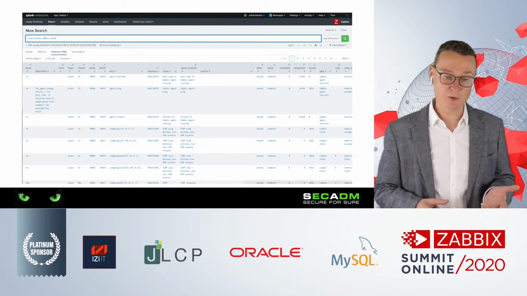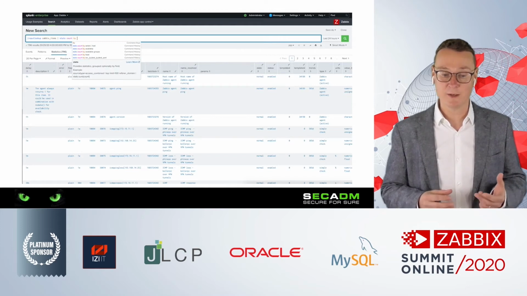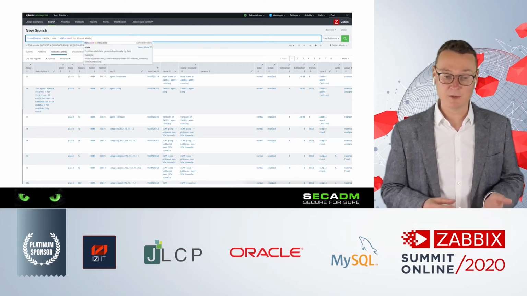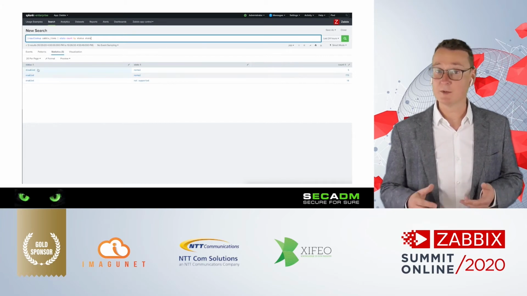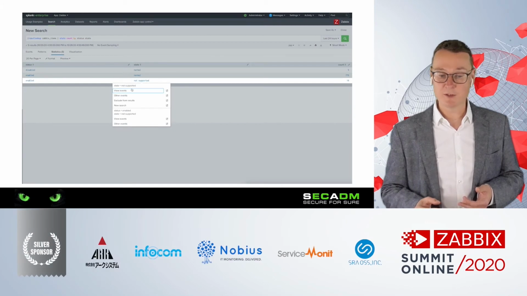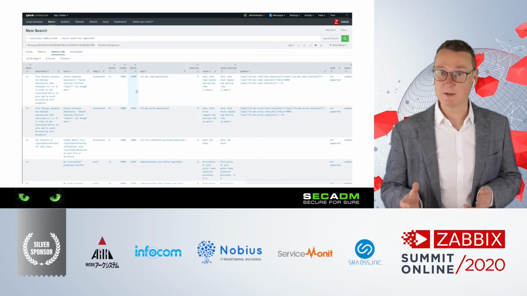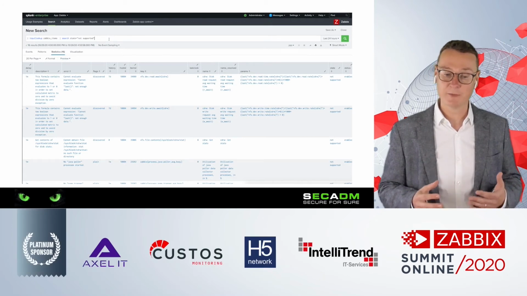So I got a list of all my items, and I'm now doing a statistics on status and state to drill down later on the not supported items. Remember, I had them on the first slide. So I'm drilling down to the not supported items. It's just 16 in this example, but imagine having like 10,000 of them.